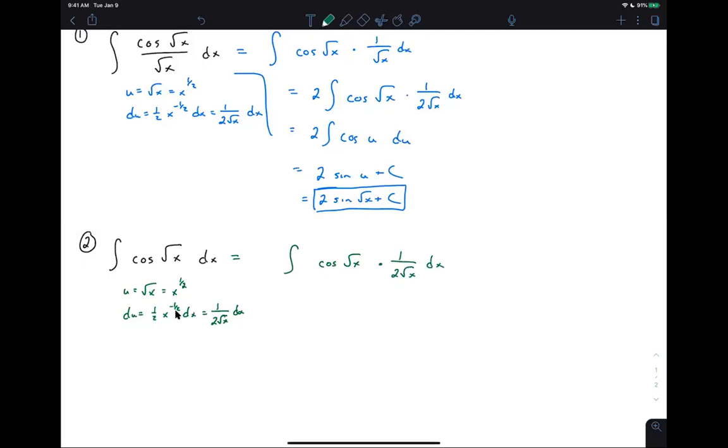And I cannot just randomly throw that in. To get the 1 over 2, that's easy to deal with because I can put the 2 out there, and that's okay. What we cannot do is multiply outside by the square root of x, but we can multiply inside by the square root of x. And so it's weird to do that. It's not something we've probably done before, but to kind of force that in order to get the 1 over 2, I can put a 2 out here. In order to get the 1 over the square root of x, I can put a square root of x, but I cannot pull that out. Is everybody clear why I'm allowed to do what I just did?